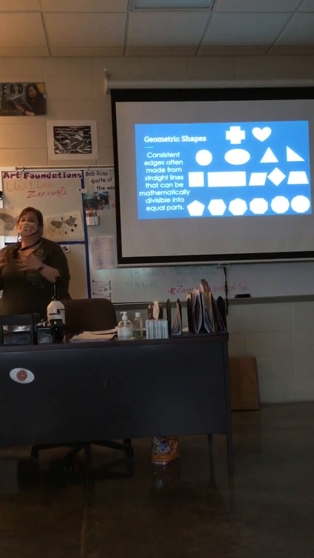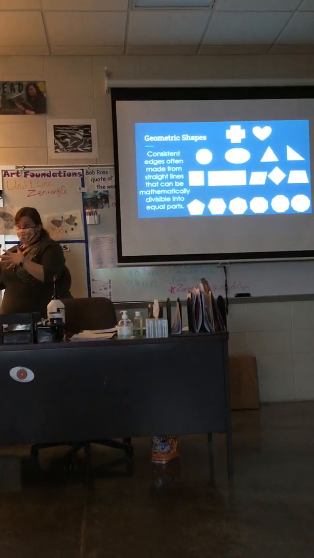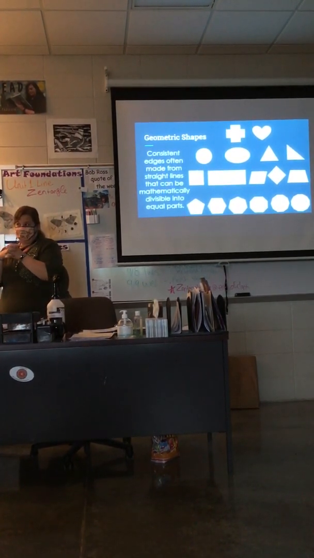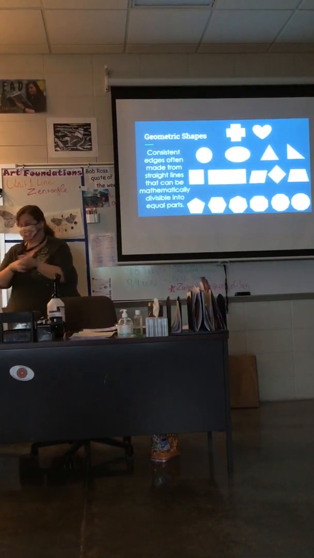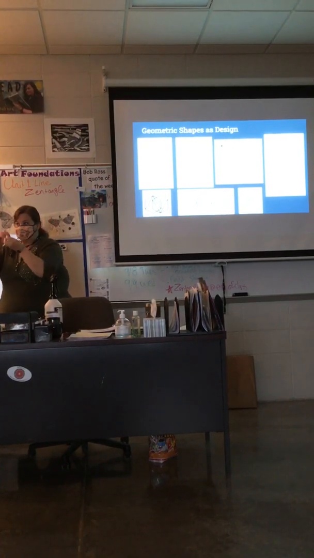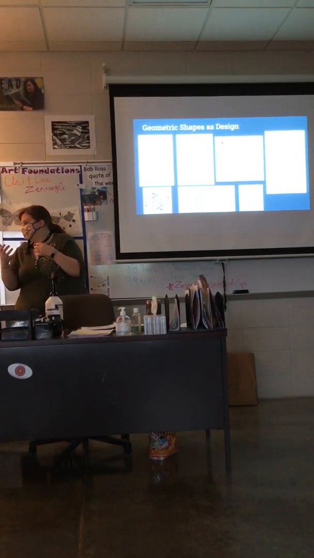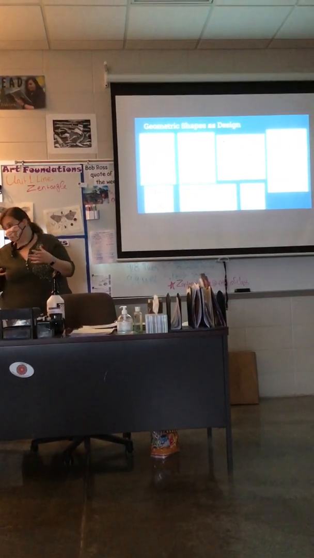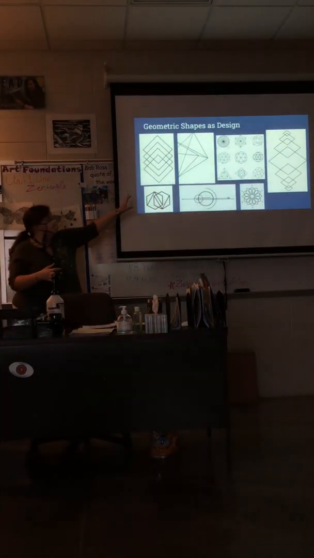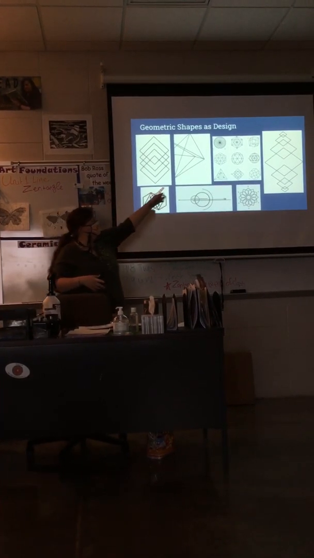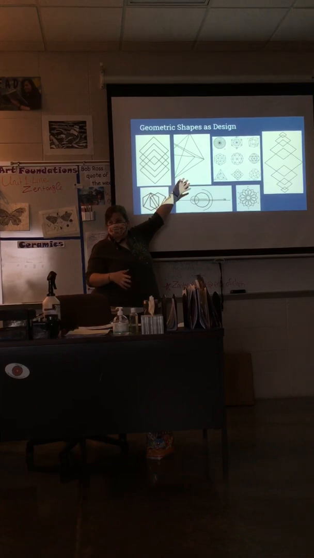So why I'm showing you these shapes is your background is going to be made up of geometric shapes and line work. So let's start looking at a lot of different examples. A lot of the examples I have, where we are looking at subject matter and geometric shapes together, are tattoos. That style is really in right now. Okay, so geometric shapes as designed. Sometimes it's centered up, sometimes it can be asymmetrical.